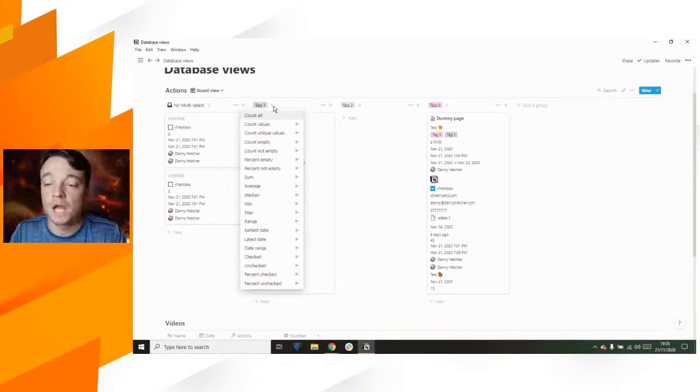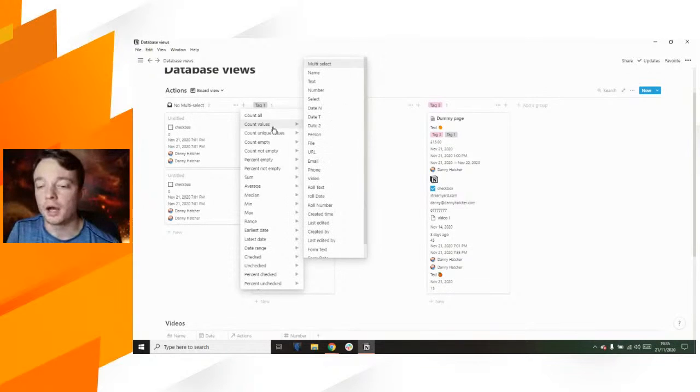But yeah, so the values up here, if you've seen my CRM system that I've made in Notion, I use the number property up here, or the calculation property up here, to show the estimated value of that column. So all of the different leads and projects and stuff that's going on. You can use so much, because I've got every single property type in here. Basically, every single option is available.